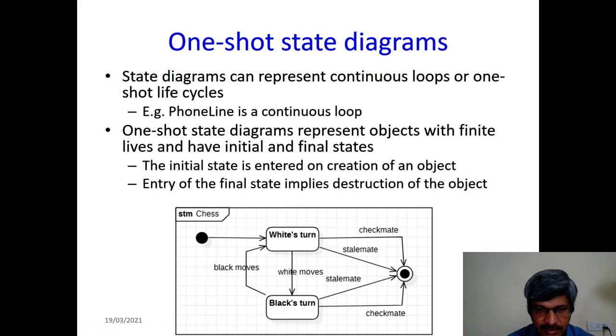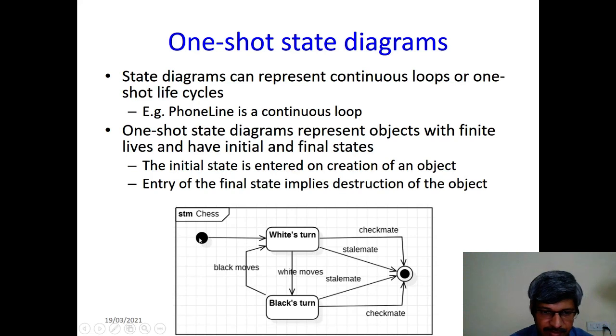So the chess game is happening. Once white's turn finishes, white moves, then it will be black's turn, and black moves. So this game will be going on like this. After a certain number of moves, either it will be a stalemate, which is more or less a draw. But if it is checkmate, then he will lose. For example, if it is white's turn and the transition is a checkmate, then he loses. So that's about having this initial state and this final state.